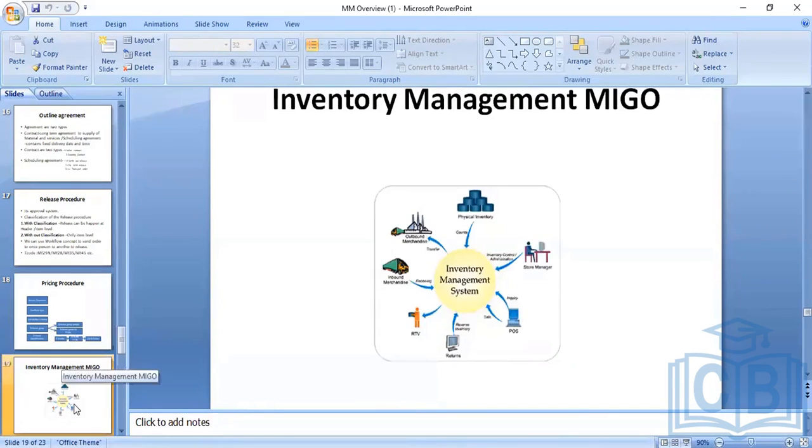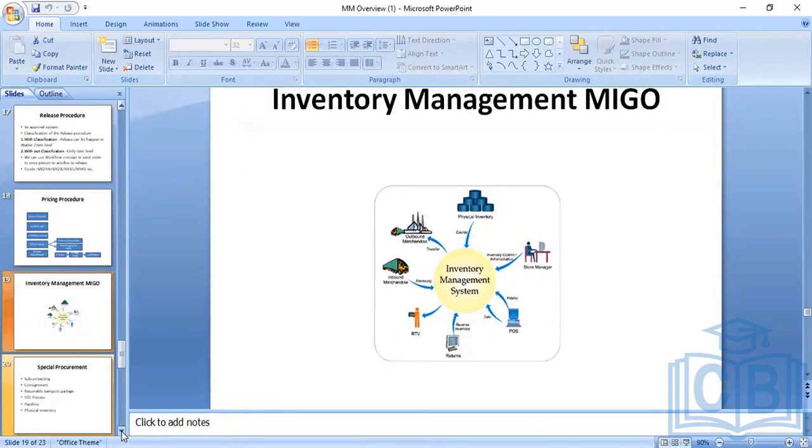Inventory management plays a key role in stock keeping, like how we are going to handle your material, how you want to save this material, and how we want to move this material from one location to another. Inventory generally deals with the inbound and outbound of the material and the physical inventory, and stock arrangement and store, how you want to keep the stores of this particular material. All these things will be handled in inventory management.